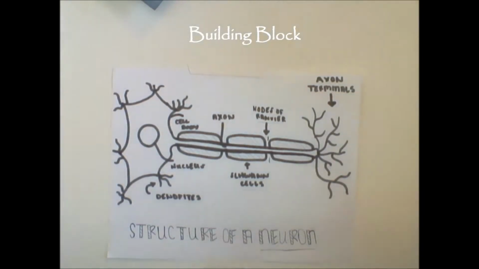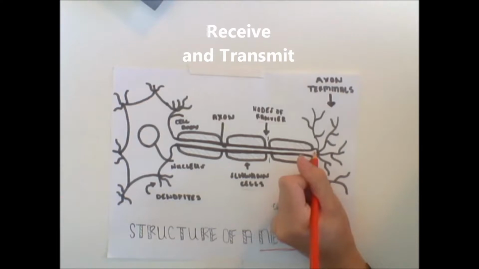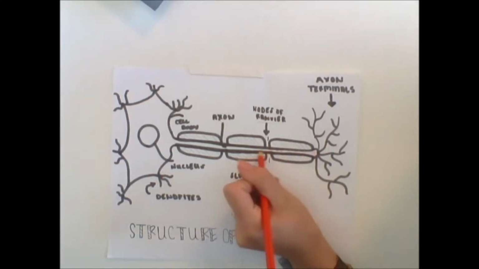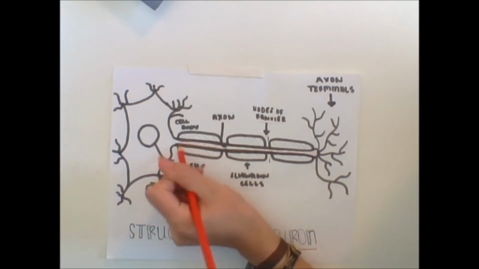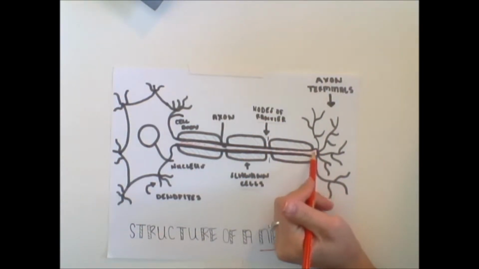First of all, to understand what an action potential going down an axon means, we must understand what a neuron is. The neuron functions as the basic building block for our nervous system. The neuron is responsible for receiving and transmitting information and also helps communicate with the rest of our body. An axon is an elongated fiber that extends from the cell body to terminal endings to then transmit signals. Most neurons contain one axon, and this is used to transmit information away from the cell body.